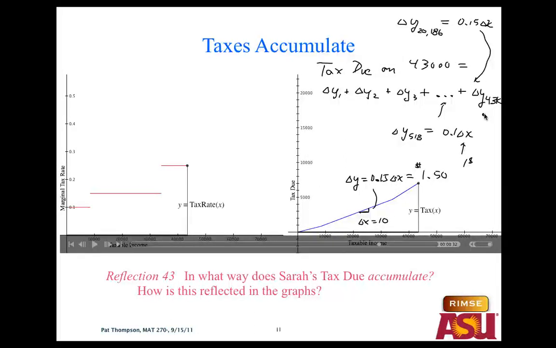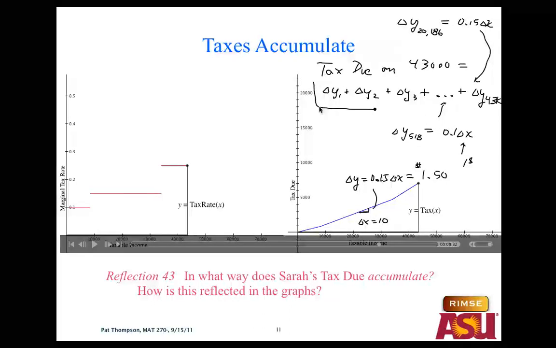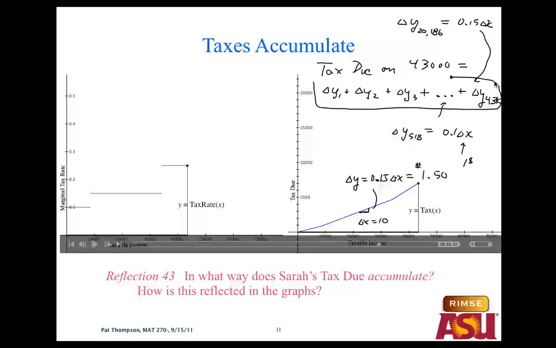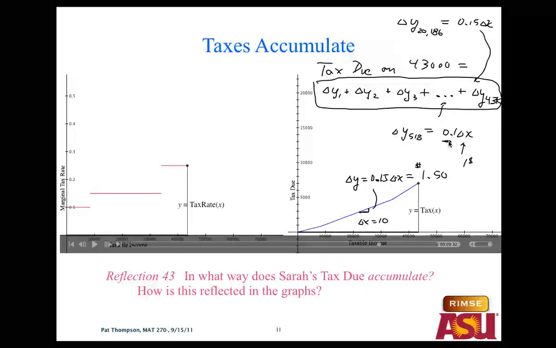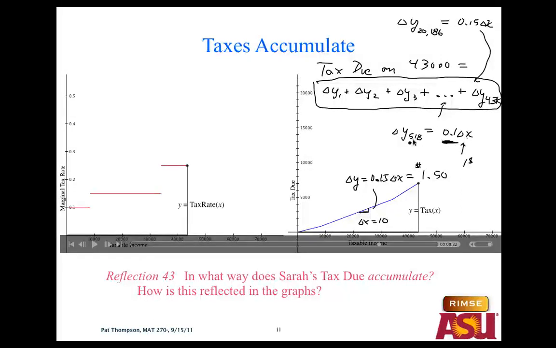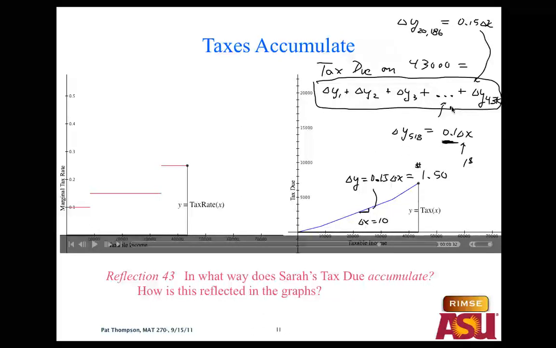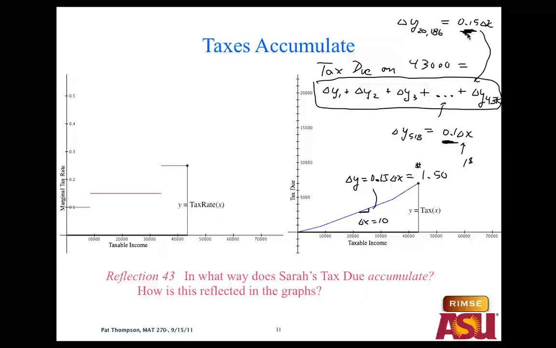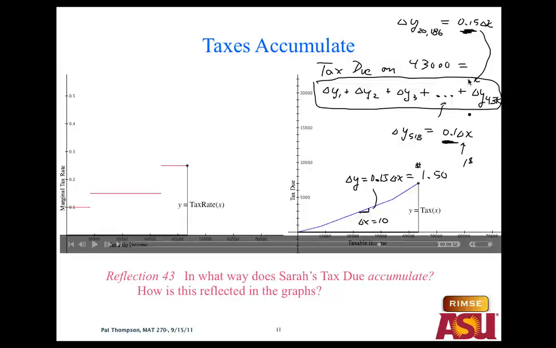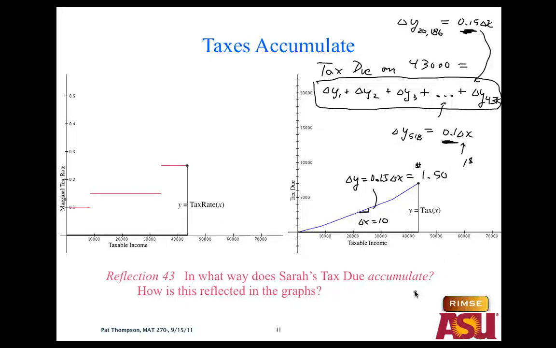So would it be 1 to whatever the first piece of the piecewise function breaks off at, plus the remaining, or is that a different concept? That's what I was confused about. There's going to be 43,000 delta y's that we add together. The first 10,000 of them, we're going to use this constant rate of change to get the little bit of tax due. Starting on the 10,001st delta y, we're going to start using this rate. So the first rate, 0.10 times x, equals something, and then you find the next amount that's 0.15.